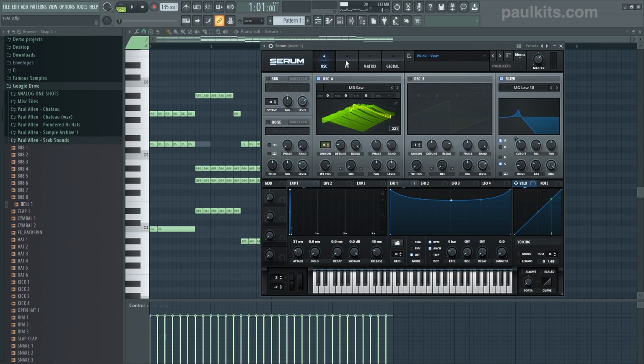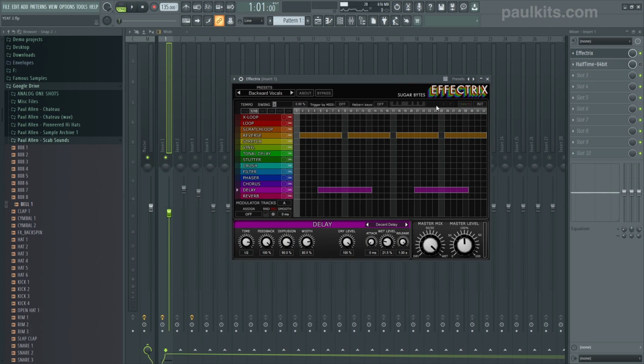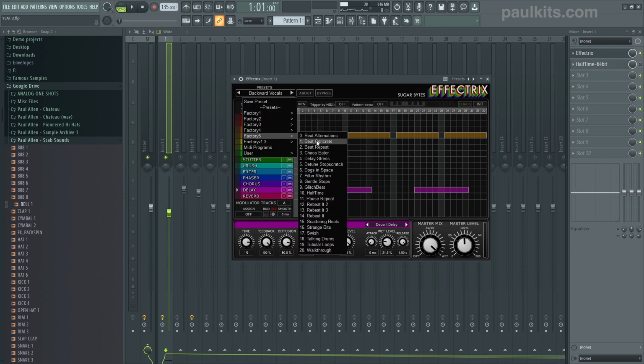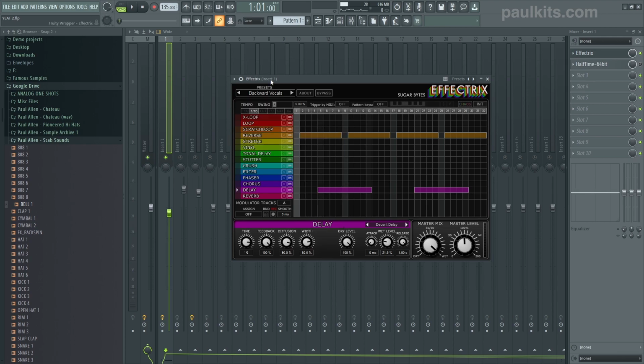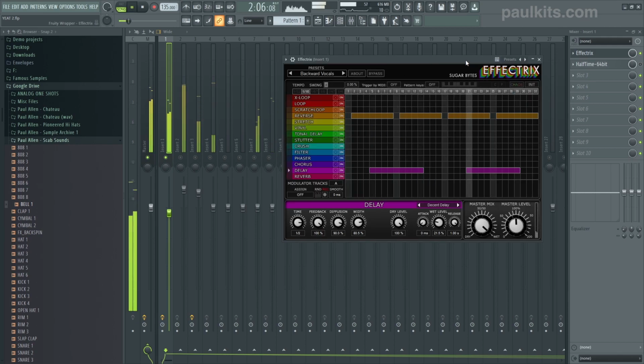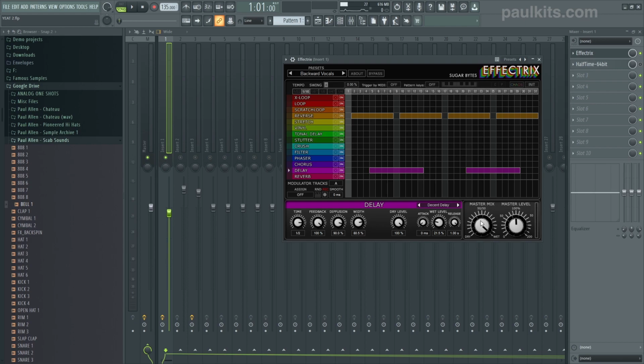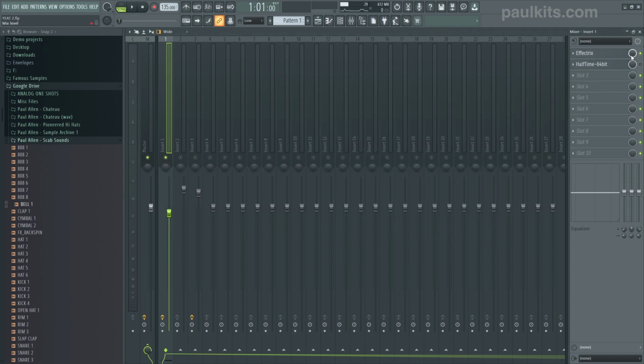Then I added some effects to this melody. I decided to go a little old school and I opened up Effectrix. And I went back into this classic preset called Backwards Vocals. If you were making beats during the prime Southside TM88 era, this was a huge preset to put on your melodies, and maybe you'll recognize the sound. I use the master mix to blend in that reverse trippy sound effect. I also messed around with halftime to see what it would sound like.